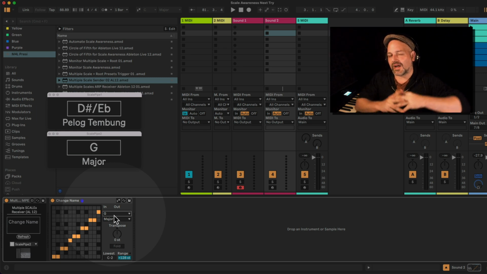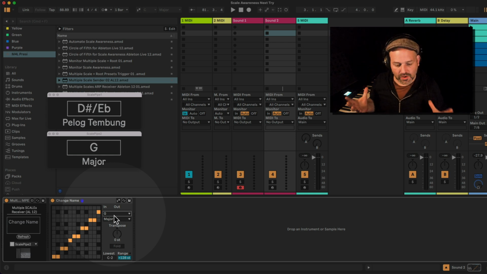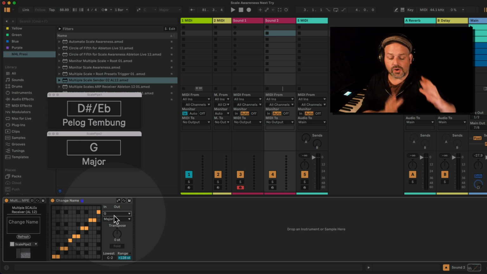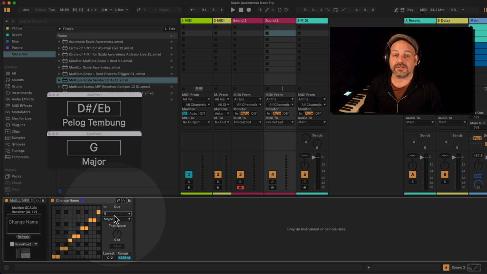But imagine you have a big Ableton Live set and you want to play with this live, and you only want certain tracks to change the scale live. So you have those different sending devices I just showed you, and you are able to set only certain tracks with the right scale pipe receiving settings to change those settings for the MIDI scale device here or for the MIDI arpeggiator effect here. Okay, so this way you can set up multiple global scale and root settings here and change those over time.